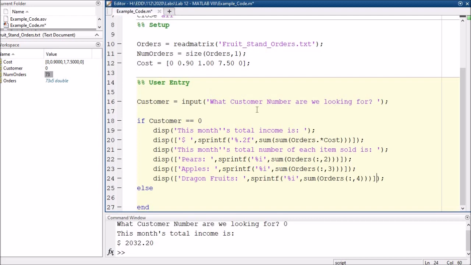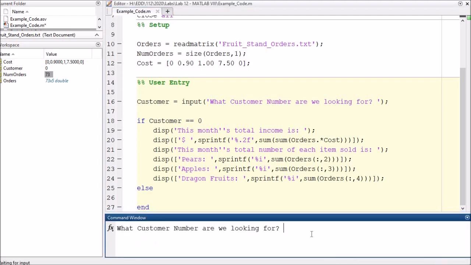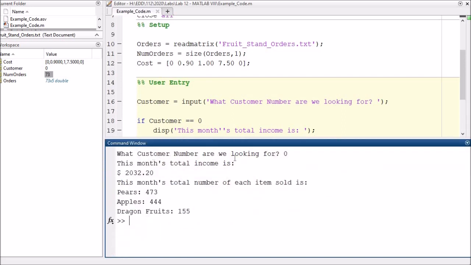So I run this, and we can now say, all right, we're looking at customer 0, and the total for the month was 2,000, and then for each item we sold 400 something pears, 400 apples, and 155 dragon fruits.